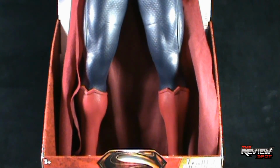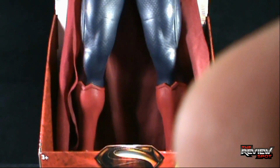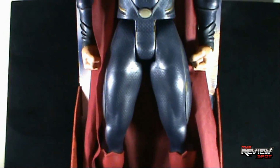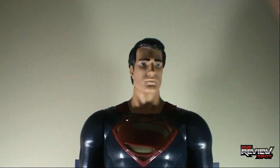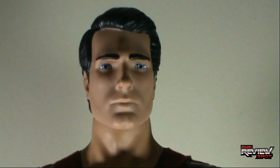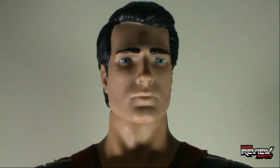So what I am going to do, I'm actually going to reach off my camera here. Here's my finger. I'm just going to unhook my camera from my tripod, like so. Oh, hey, Gorilla styling it. Spot's actually going to hold his camera here. Hopefully, I don't want to move the camera around too much, but I'm just going to move the camera up here. There is Superman. There's his face. Let's zoom into his face. Hopefully the camera is not shaking too much. Not too much light going on either.